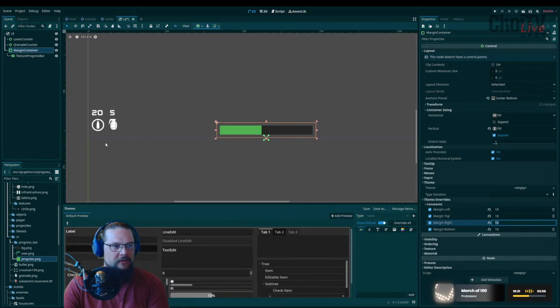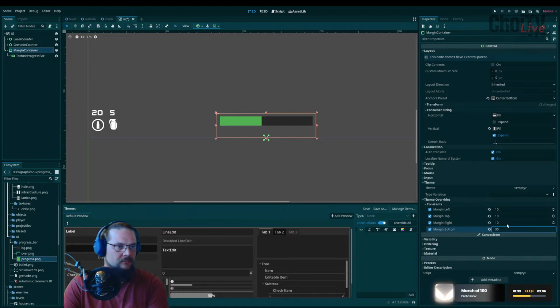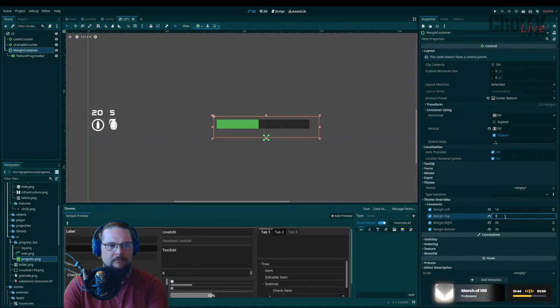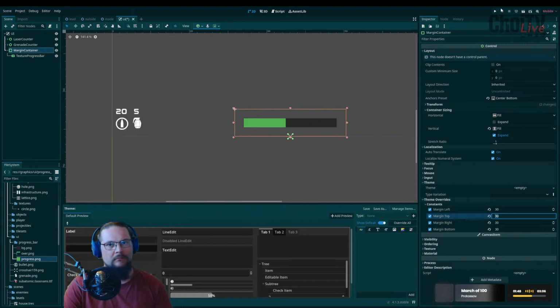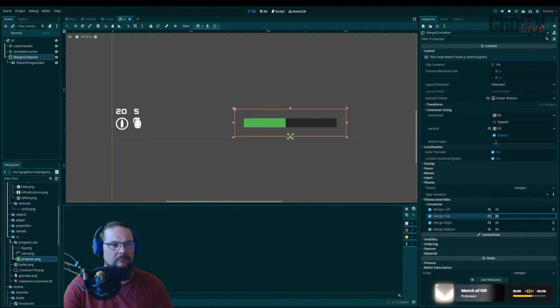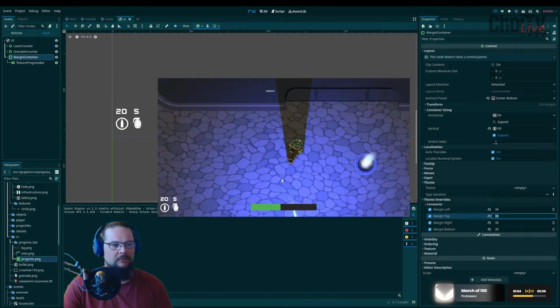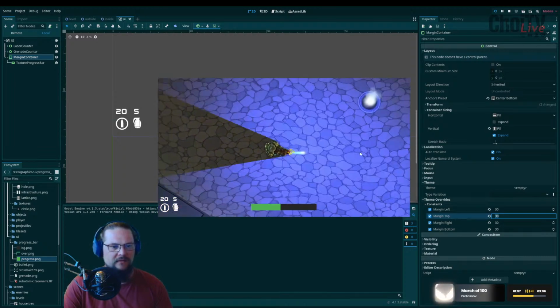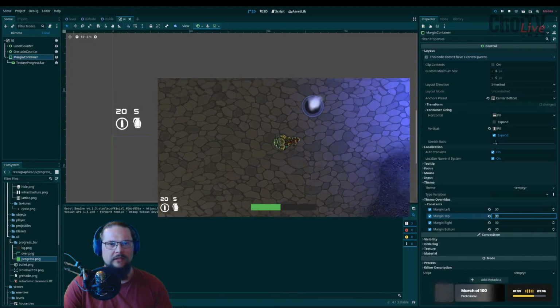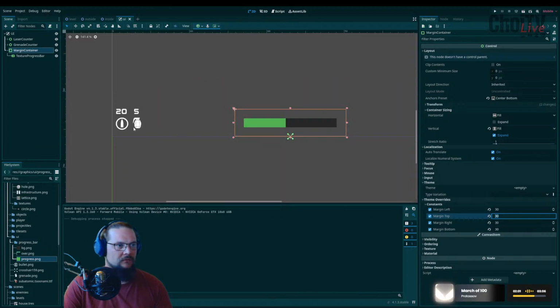We should probably make the margins bigger so it's in the same space as the... This looks good. Yeah, this looks nice. I mean, not nice, but it looks like it's centered.